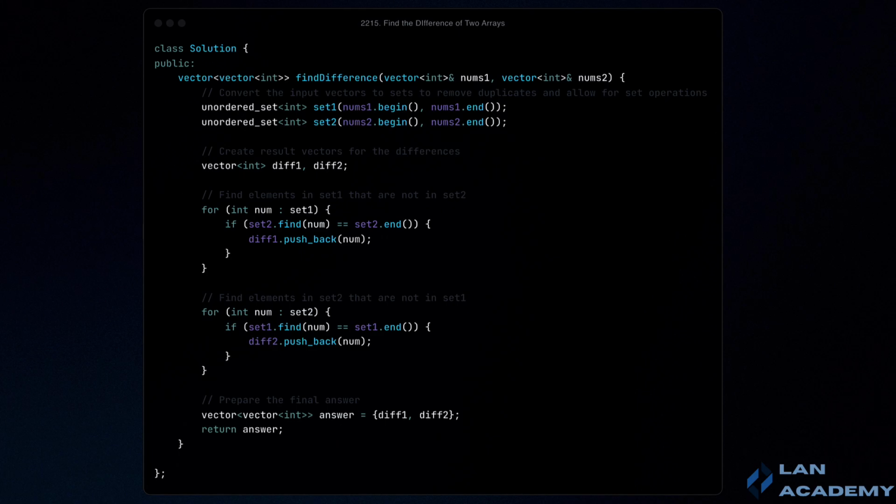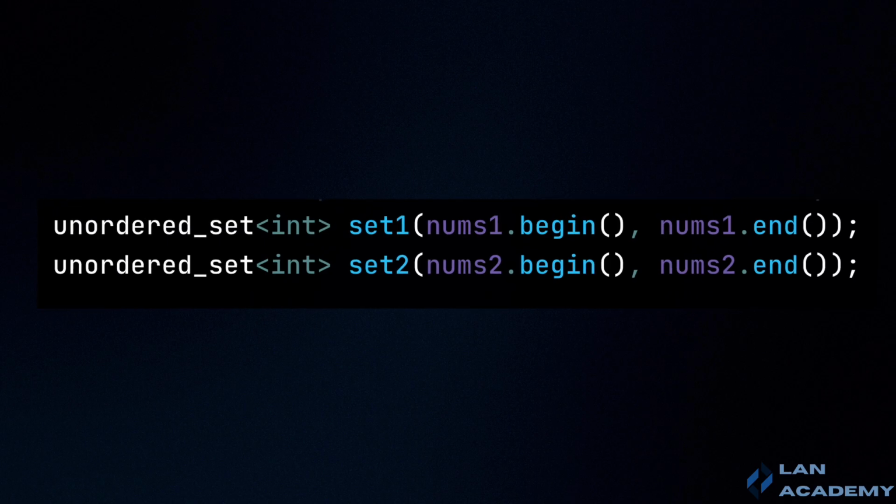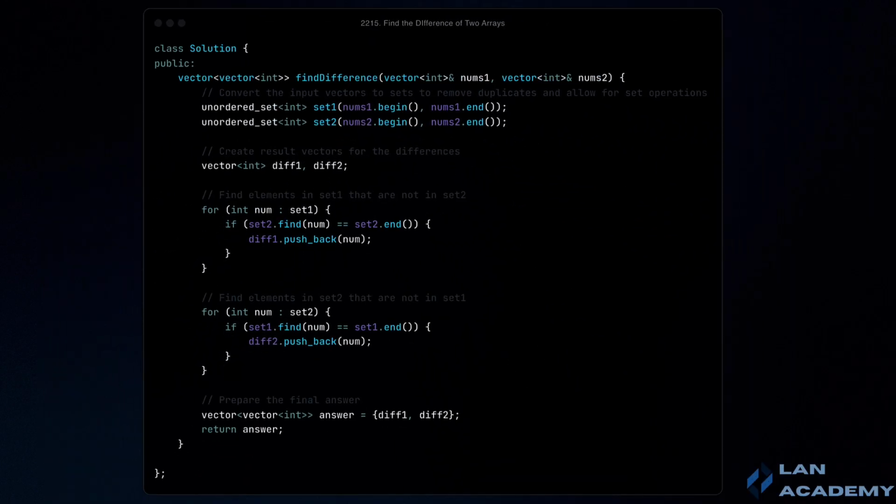In conclusion, the algorithm presented for this problem demonstrates the efficient use of sets to solve problems that ask to find and return the differences between two data collections. Converting arrays to sets eliminates duplicates and enables efficient search and insertion operations. This type of approach is useful in problems that require identifying unique elements, intersections, and differences between collections. The algorithm is clean and efficient with a time complexity of O(n plus m), where n and m are the sizes of the two input arrays.